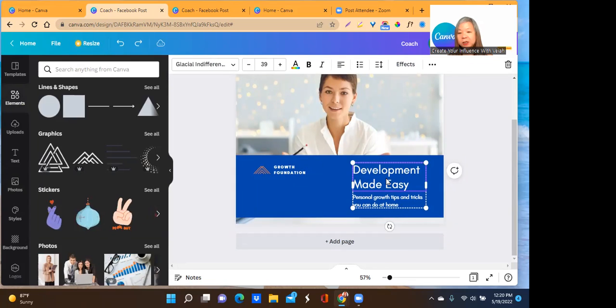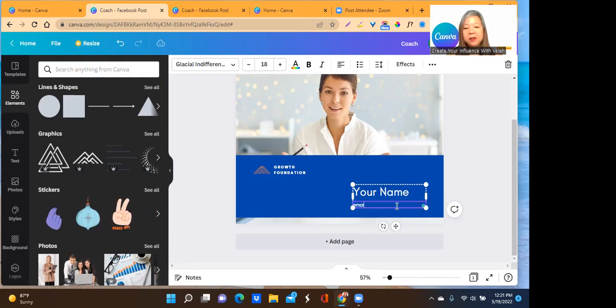And then you can change this. How do you change the text here is to double click, make sure you're in the box. So you don't end up like, where am I, you know? So when you're in the box, then you can delete, you know, this. Let's change this to your name. Put your name there and then put your email below, like email me.